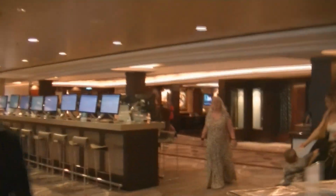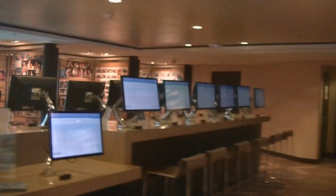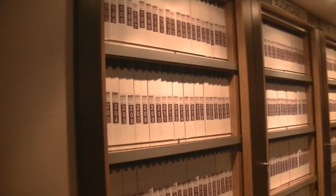and then we come to the standard photo shop. As you can see, it's all gone digital, but one good thing which they haven't had on other cruise lines that we've travelled with is on your cruise card you have a folio number, and they have a folder, you can see here, for every single cabin on the ship. So all you need to do is find your folder, and all the photos they've taken of you will be in there. If there's nothing in there, you can always check on computers as well.